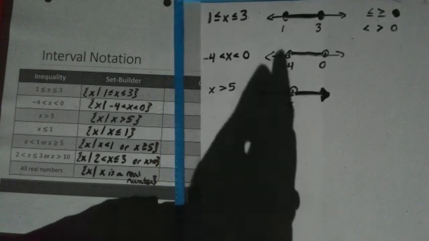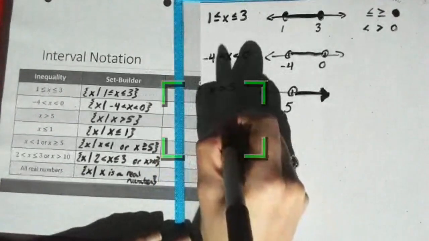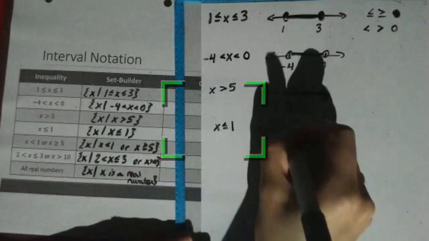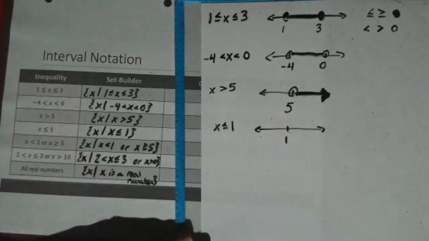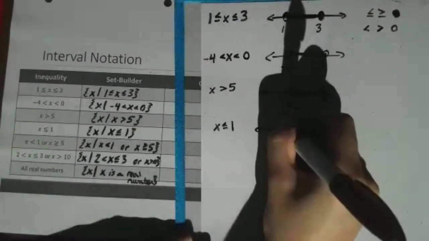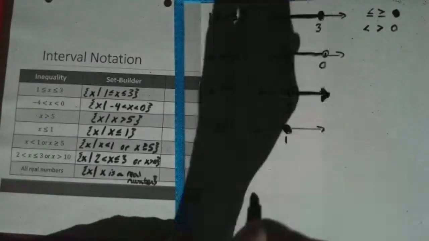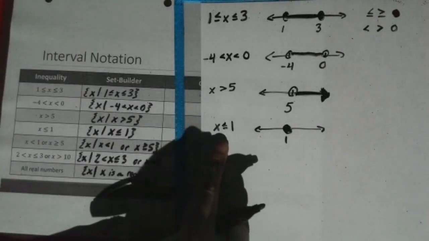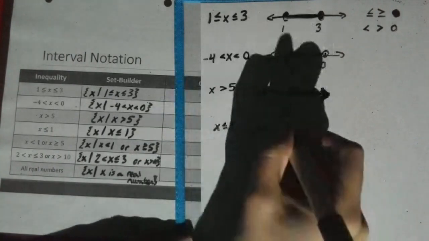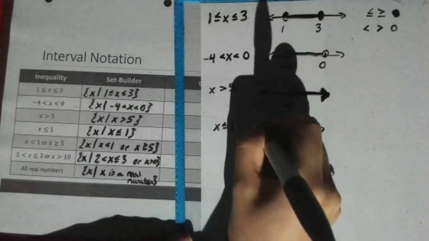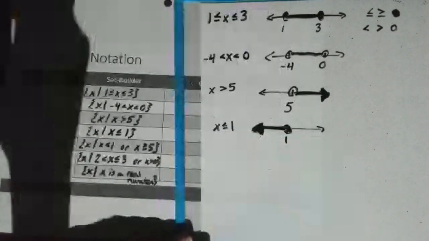We're going to see something very similar for x is less than or equal to 1. So 1 is my important spot. I do have equal to as an option, so that's going to be a closed circle, meaning 1 works. But I need my x's to be less than or equal to 1. So I need to shade the numbers that are less than 1. That's going to be to the left. So I need to shade everything to the left, including the arrow, because I can go on forever.